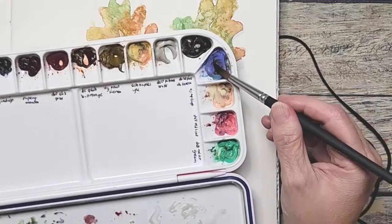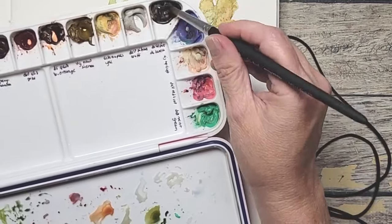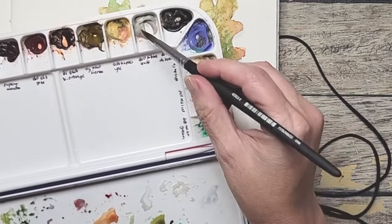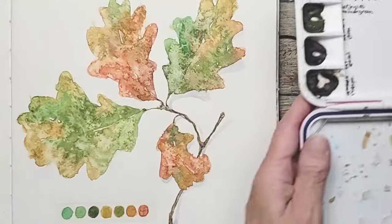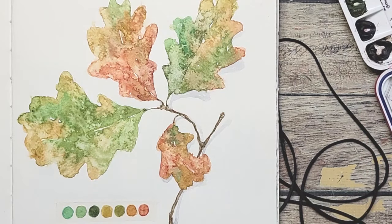So I'm going to just go into my lavender here. A little bit of sepia. More lavender than sepia. And then just a touch of buff titanium. It's not needed, but for this one, I'm trying not to get too purple for my shadows, too violet. It should be a watery mix.